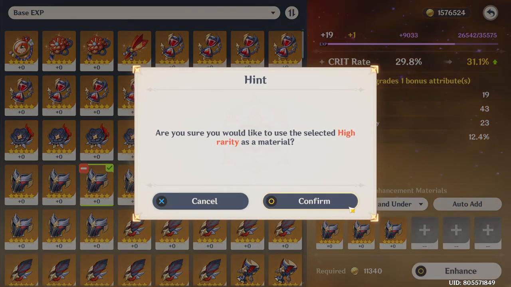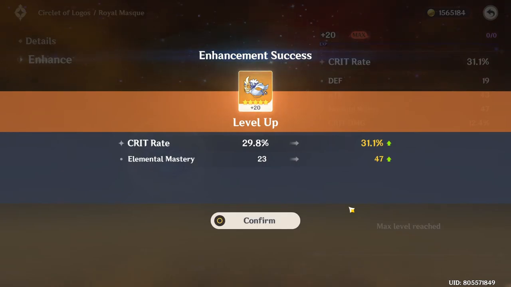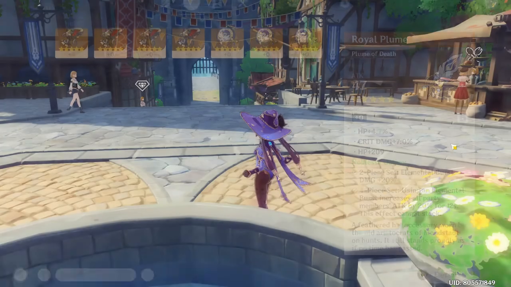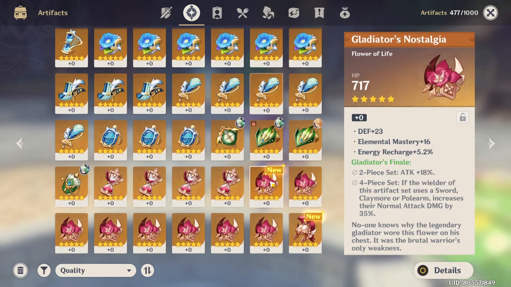Crit damage, crit damage, crit damage, crit damage, crit damage. Okay, okay, fine, it's usable. Overall, nothing amazing, but that's just RNG, right? You win some, you lose some.